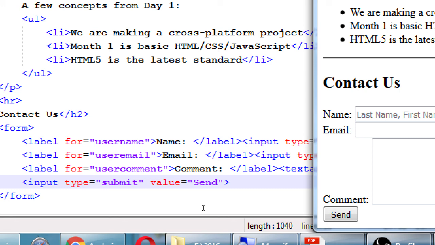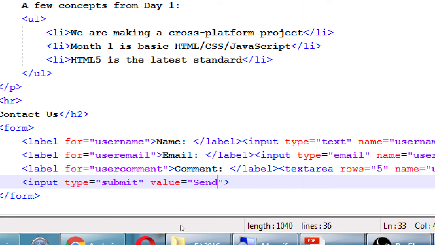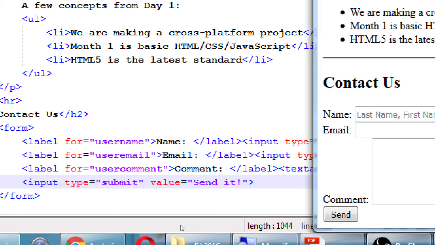So we've got a little different. We didn't need a label because the label over here was working for some text next to the input field, right? This one doesn't need any extra text. The text is right on the button. And so we've got an input. I wouldn't quite think of it as an input, but then we say input of type submit. This is a submit button. And if we didn't add anything extra, it would say Submit Query. Really mechanical. So I changed it to make the button say send. The value of the submit input element is send. And that can be uppercase, lowercase, whatever, I can say send it. It says send it. So this value is what's inside the button.